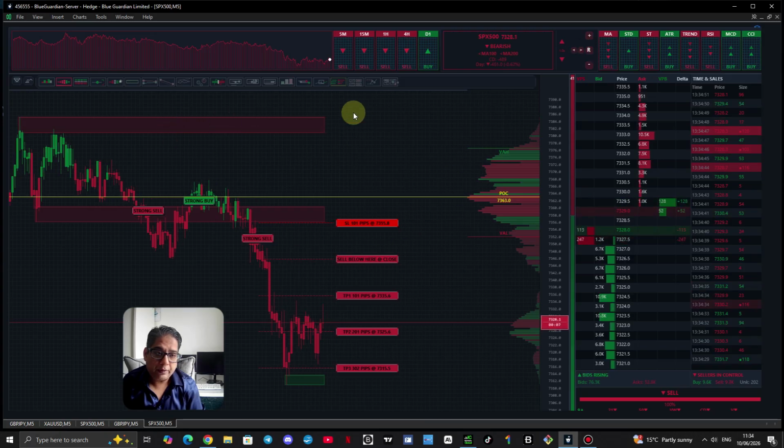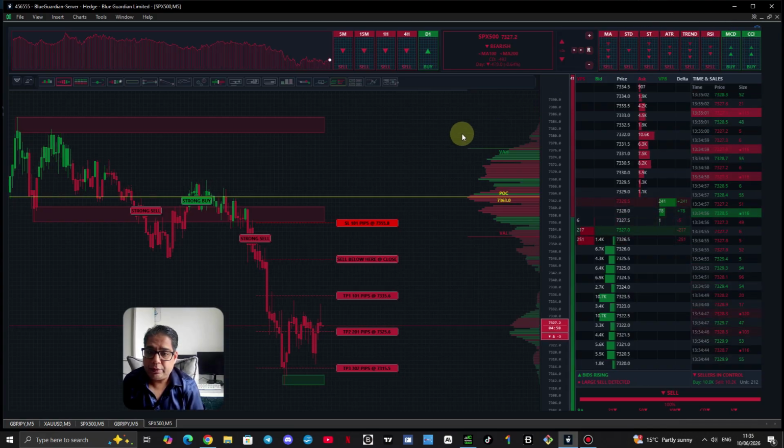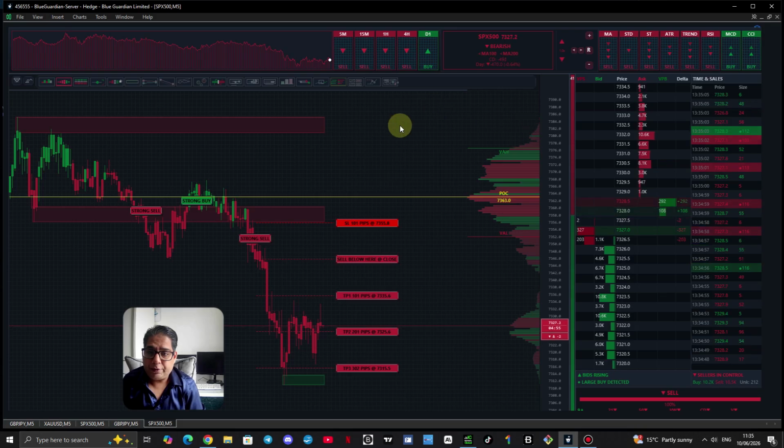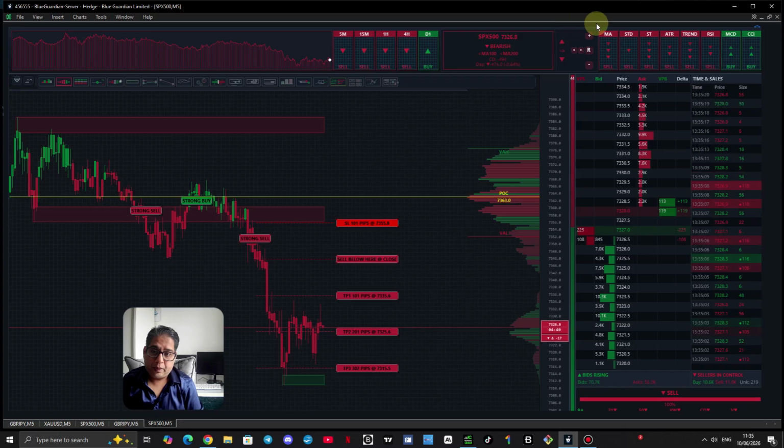We'll leave it like this for now, so we can see the signals better. And then we have another 8 indicator boxes that tell you the directional biases for the chart time frame. I'm on the 5 minutes at the moment, so it's telling you MAs are down, the standard deviation is down as well, super trend is down, ATI is down, trend is down, RSI is down, MACD is up, and the CCI is up. So you can read this as well for your directional bias, which way to take the trades. So that is the main header panel.